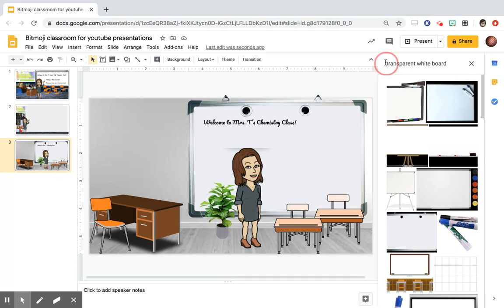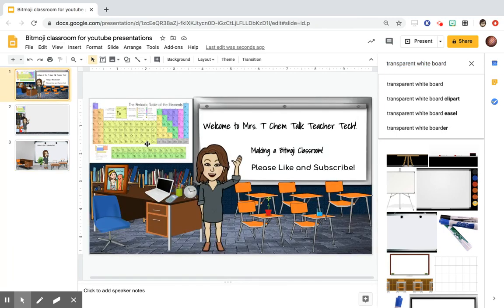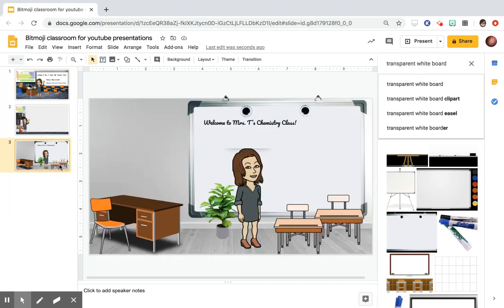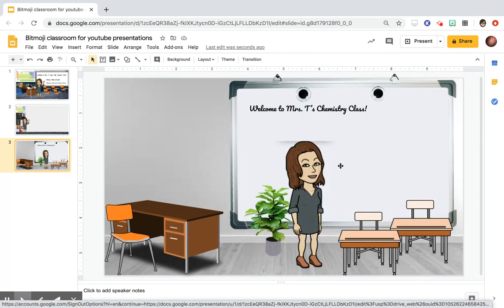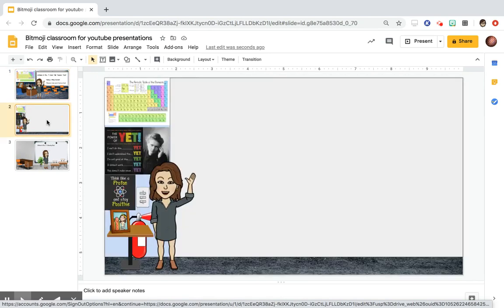I also put up posters on mine, and I put up a poster of Marie Curie. I put up a periodic table. I put the student desks in, but really all it takes is searching to insert the images and then the resizing and the ordering to have the classroom come up the way that you want it. So I decided to do this for my landing page for certain things, and I decided to do this for days when I want to do a video where I can explain something, or if I need to use a share screen for Google Meet, I can use this as well.